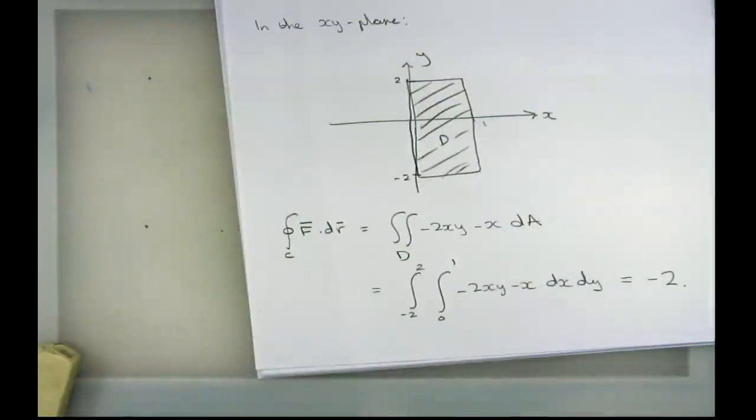Right, so for example, let's say we've got this rather boring vector field which has no x bit, and the y and the z bits are just linear functions of z. And I want the flux of this thing through a plane in the first octant. Remember, that's just x greater than 0, y greater than 0, z greater than 0, right? Go through the process. First thing is I need a normal vector to this surface, because I'm always going to do the surface integral over a region in the xy plane. So instead of using this nice general formula, I'm going to use this specific one each time.